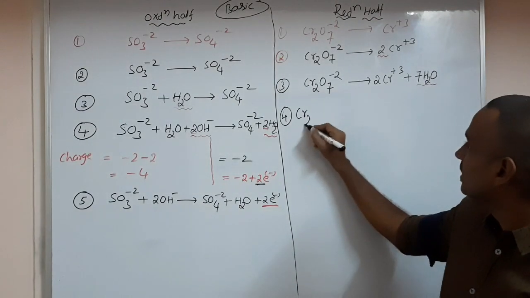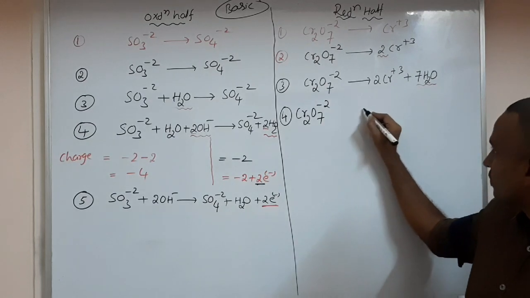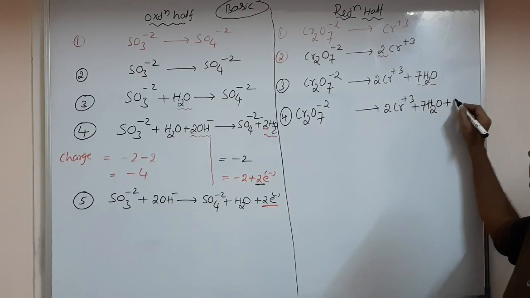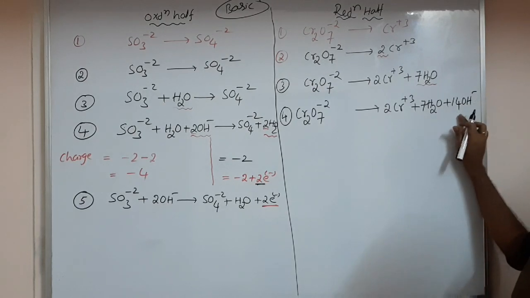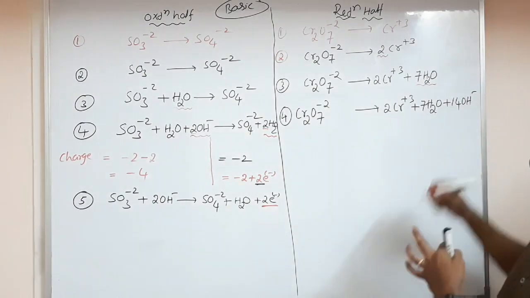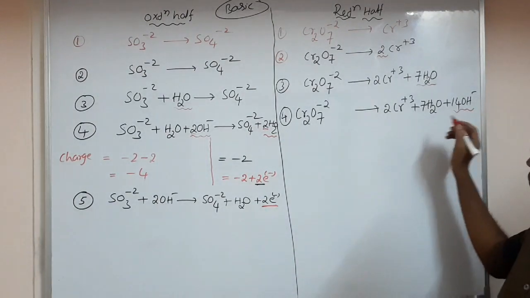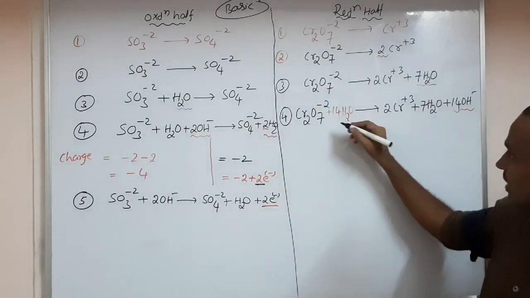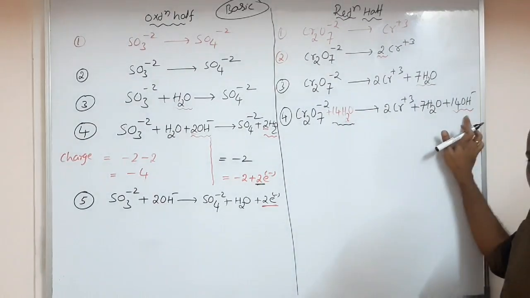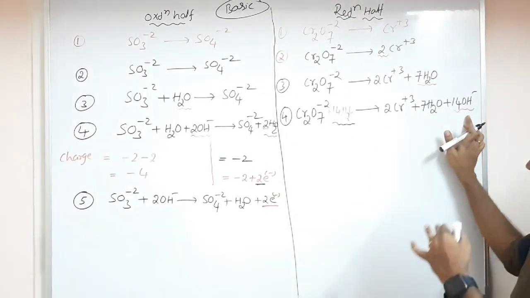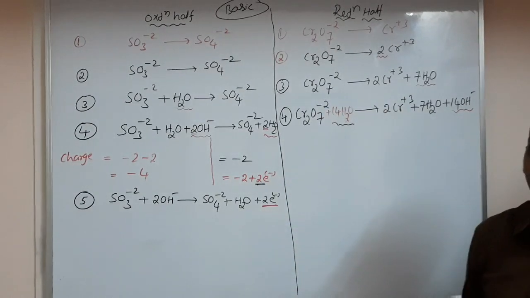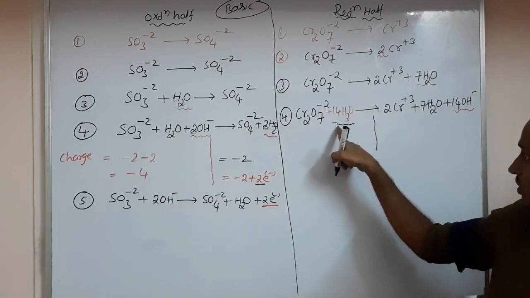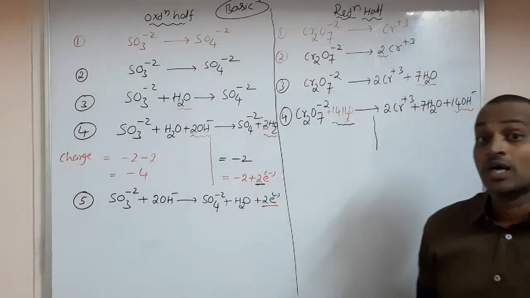So what I will do here, I will write Cr2O7 2- and first I will write this side 2Cr3+ plus 7H2O plus 14 OH- ions. It's not 140, please, 14 OH- ions. So 14 water molecules I have to add, 14 H2O. What I did, 14 water molecules. How many OH- ions I added? In which side more number of hydrogens are there? The same number of water molecules I have to add in opposite side. Of course, as I said, you can now cancel number of water molecules. 7 water molecules remain in reactant side. That's it. Now charge balancing.